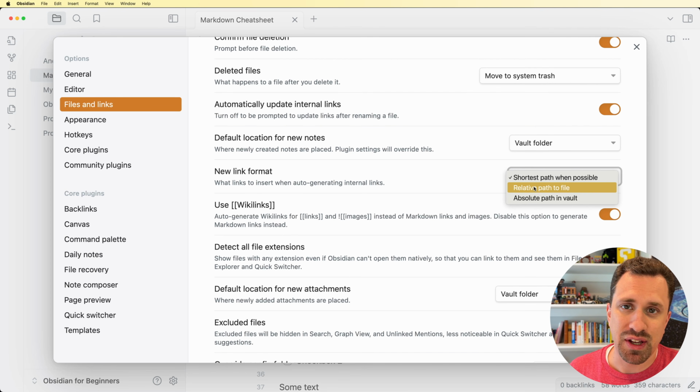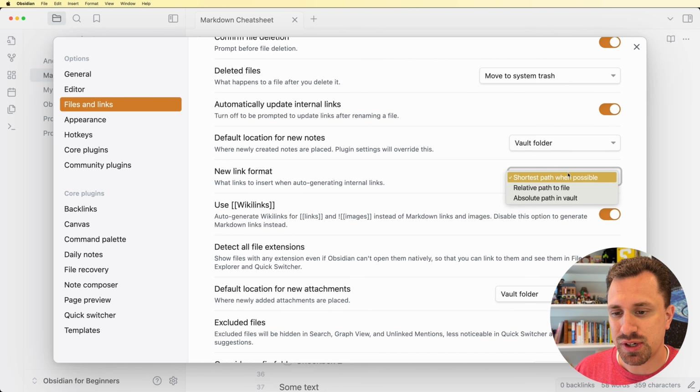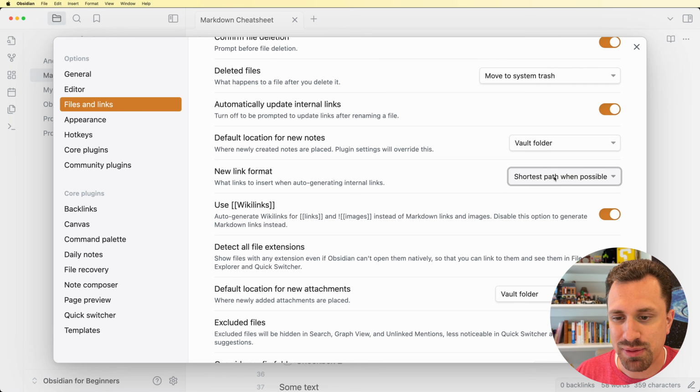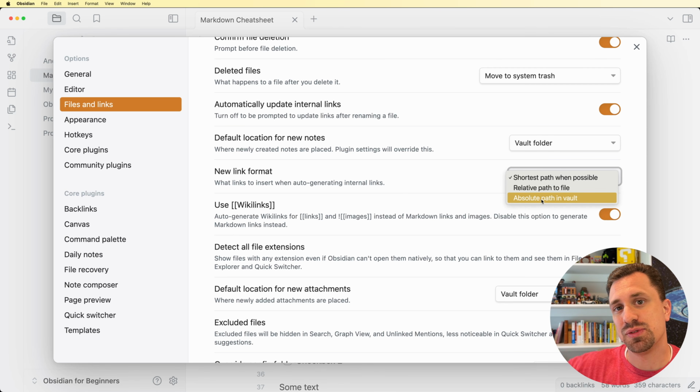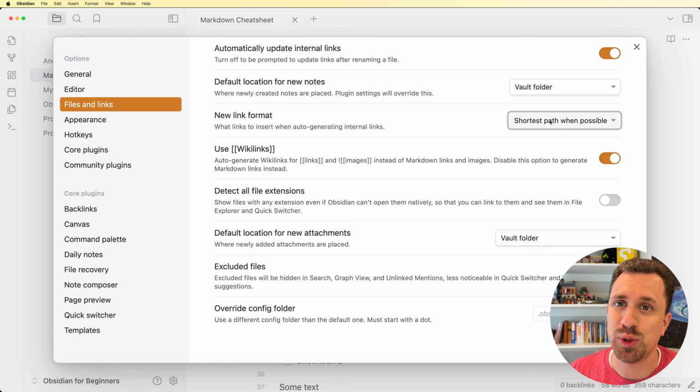This talks about creating paths between notes when you're creating links between things. I usually like to stick with the shortest path possible, but you can also make it so that it's relative to the file. So like if you have a file in one folder and you're linking to another folder, the path will be the full path up to the top level that they're at, and then over and down, or you can have it be absolute path based on the vault, so it'll start from the vault level and go down. So the shortest path, when possible, will pick between those options which one is the shorter path.